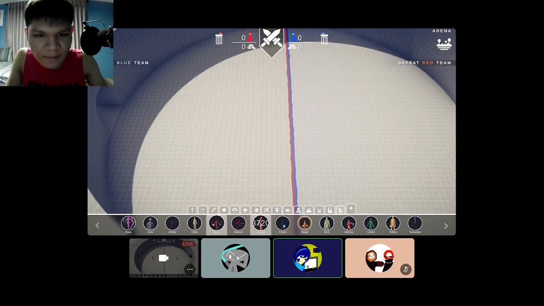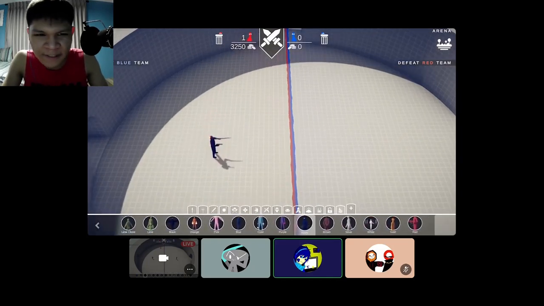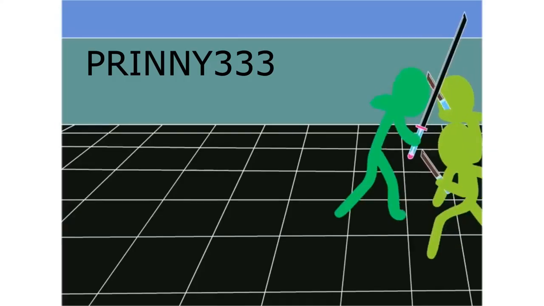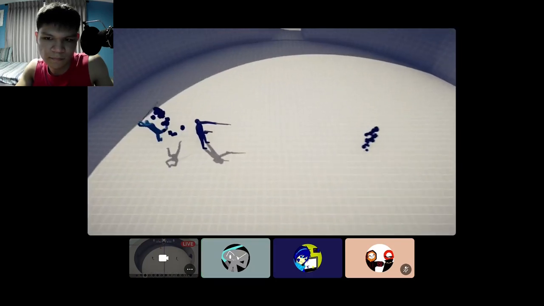Round six, we have red side, navy with the guns versus the blue side, teal, the sword warrior. Yeah, I don't think I introduced you to him that much. He's kind of like a samurai type dude. I don't know what else he can do, I forgot. But we shall see. Okay, starting in 3, 2, 1, go.